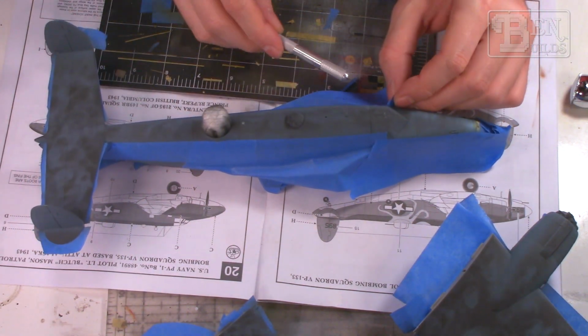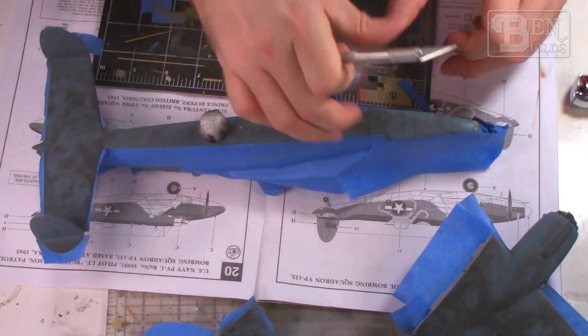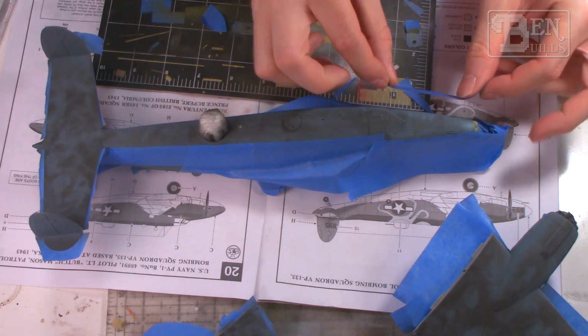I know I could have probably done this freehand, but again, it wouldn't have been as clean, wouldn't have been as neat. I think this is the way to go. Just use a little bit of this blue tack tape, and we should be perfect with that.